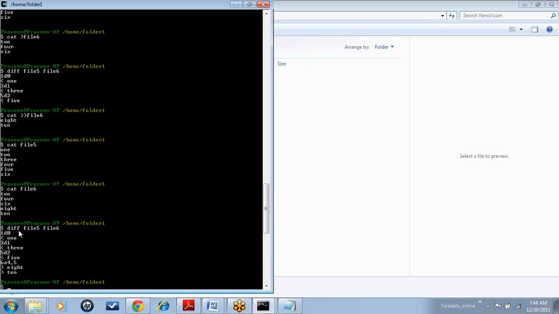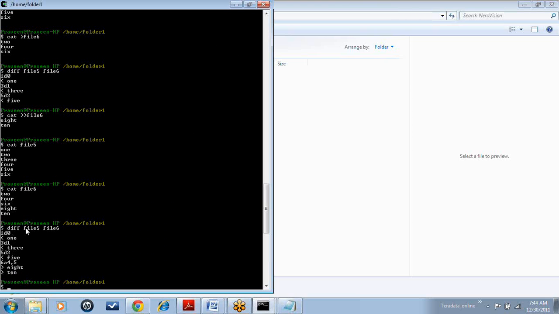Okay, so this is how it will generate the entire report of differences by comparing two files. With the cmp command, it will just give you the first occurrence of the difference as the output. And if the files are same, then there is no output. In the diff command, if the files are same, there is no output, and if the files are different, then it will give you the entire report of extra lines in both the files. Whichever are common, you won't get them in the report.